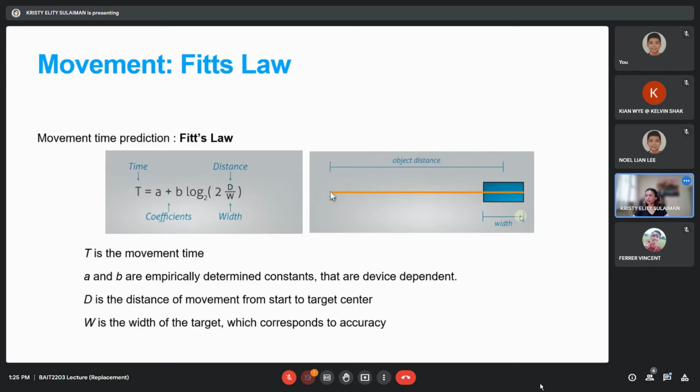So from this equation, we can assume that the longer the distance, the movement time will increase. The time needed for movement will increase, because if the distance is much farther, the cursor going to click the button will take time. So of course the time will increase.